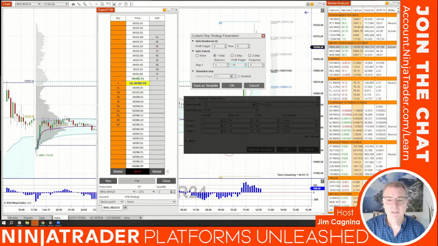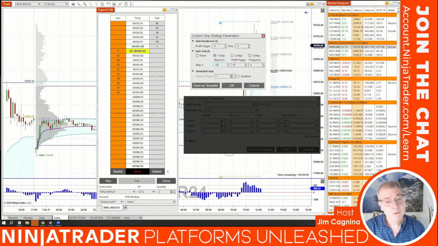So I'm going to make it the same. I'm going to make it 15, so that when this trigger gets hit and I'm 15 ticks my way in the trade, then my stop is going to jump. It's going to jump to 15 ticks below my profit trigger, which is in essence break even, right? This is how far below the profit trigger you want the stop to jump to the first time. And remember, the initial setting was 60, so it's going to jump up 60.